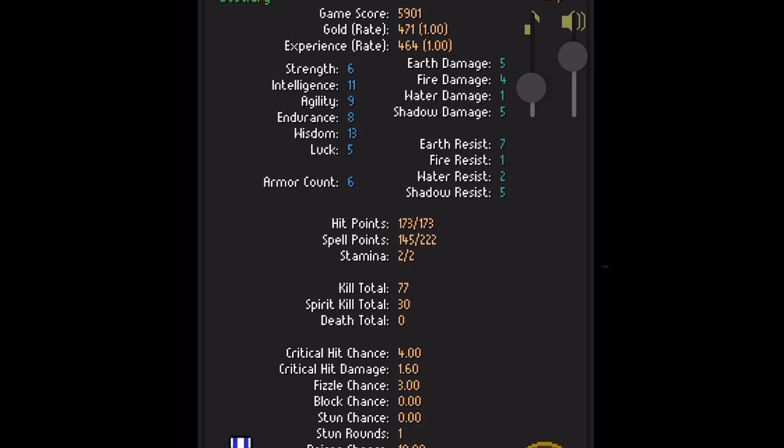But yes, if you accidentally close off a screen or close the game off, you can still find that spirit. It would be really awful to lose a really valuable spirit mercenary just because a phone call came in, your app closed, or your phone died. All right, let's go ahead and move on to the next item.